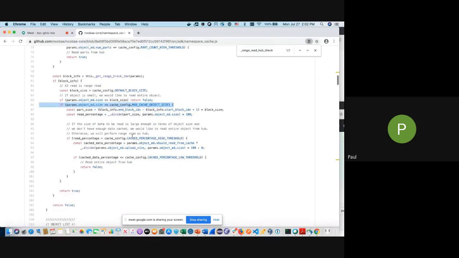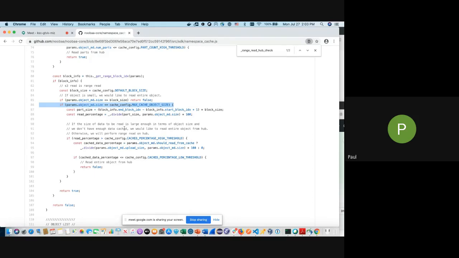Then again, this one is going to use the cached data percentage to determine whether we should read the entire object or do a range read as well. So if the size of the read is large enough and we don't have enough data cached, we just read the entire object over.